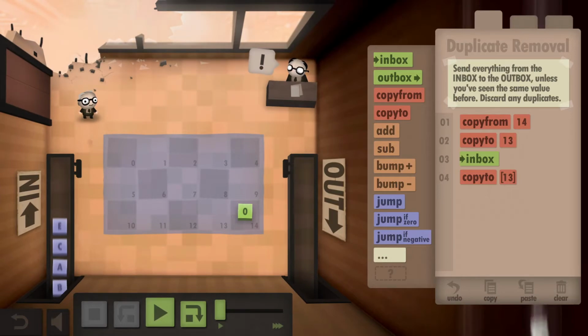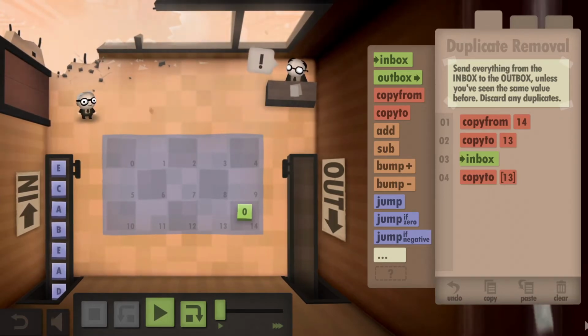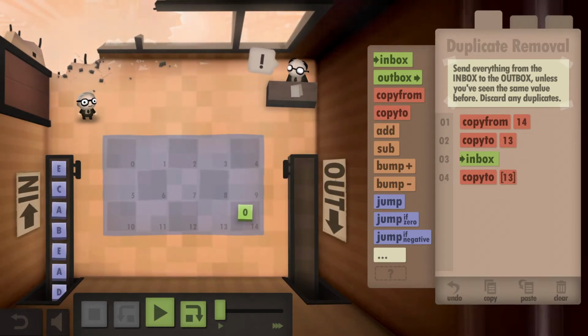So, now what we want to do is basically loop through all of our spots here.